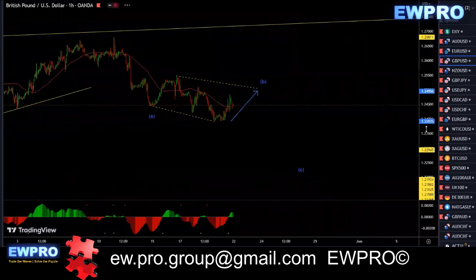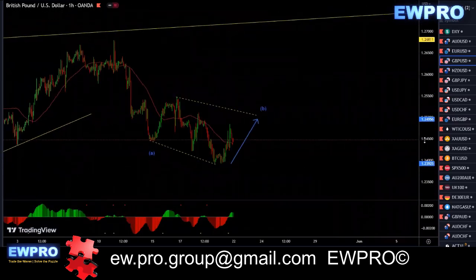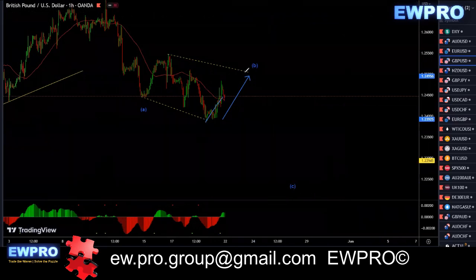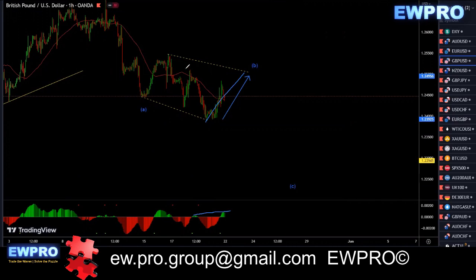On the H1, you can see what I'm looking at. I'm looking for this C up in here. We do have a bear hidden in here. So any sort of sell setup we get, we want to look for the sell. This may not be over. You'd have to go down onto the lower time frames and see what's happening in here, whether this wave in here is over. If this is over on the lower time frames, well, then you start looking for that sell.